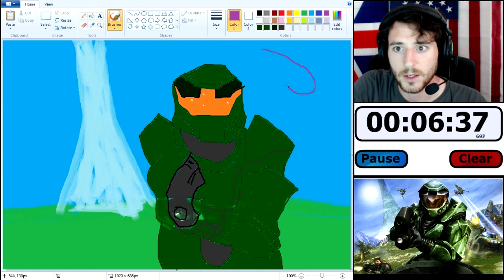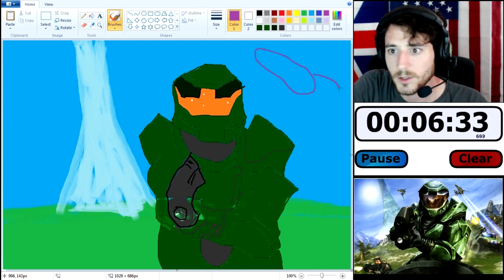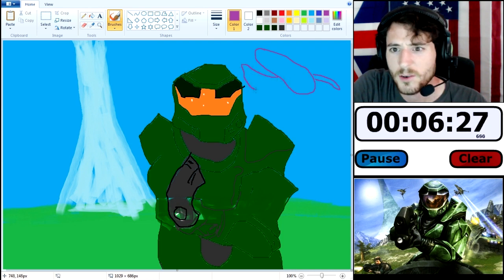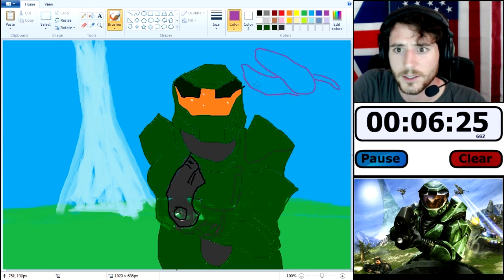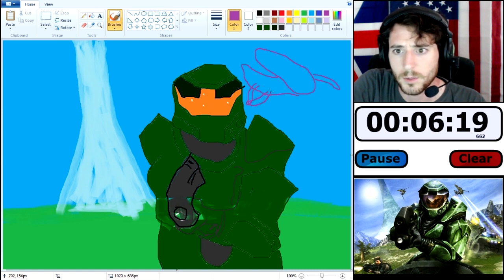Kind of comes down like that, and wings off to the side. That's cool. And up and down. Can you fly? Yeah, you can totally fly the banshees in the first game, right? I think so. But only in the single player, I believe.